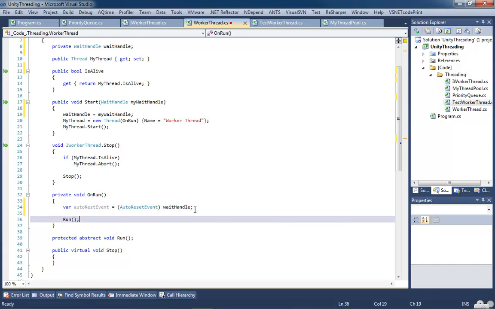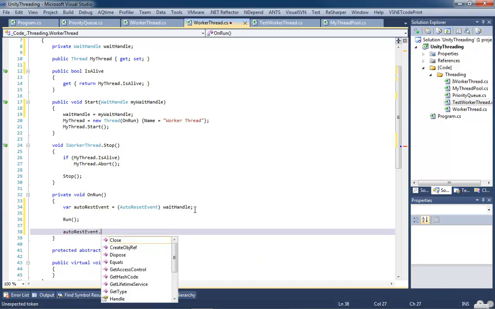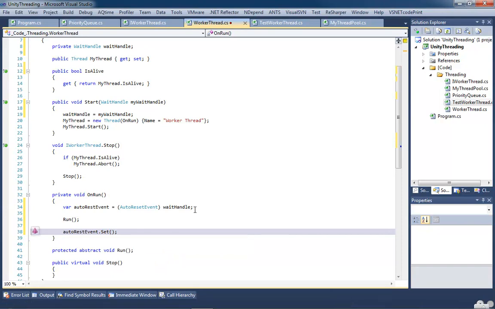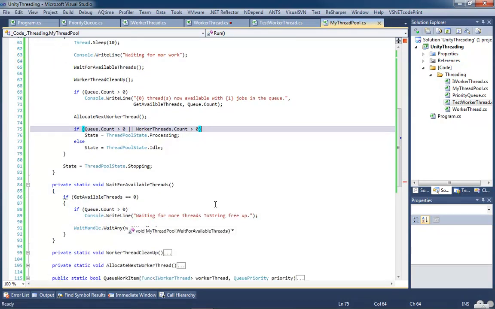Then we run our method, and then the moment our method is done running, we're going to say auto reset event dot set. This is going to set it to true, which is going to cause our thread pool in a wait for available threads to this wait any is then going to be freed up because we've then set one of these to true.